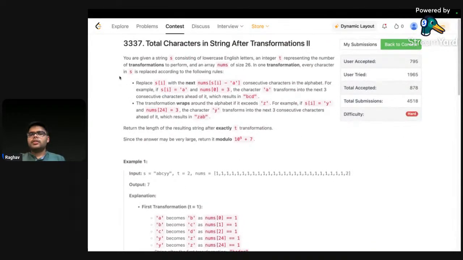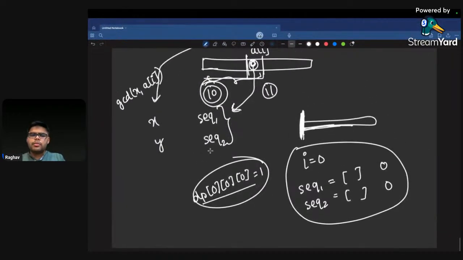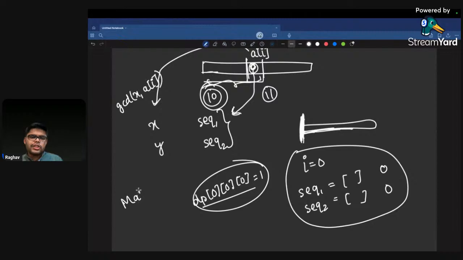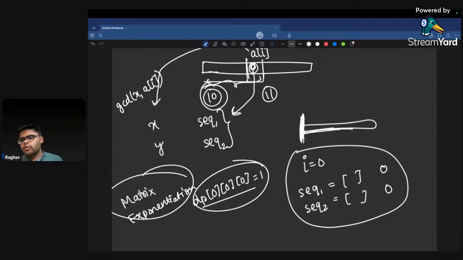Now, I was not able to solve this problem during the contest, and this fourth problem is related to matrix exponentiation. So this is a bit advanced topic for most of you as well, and I'm not good at it. At least for the explanation part, I won't be able to explain it, and even for doing it for myself, I'm not really good at it.